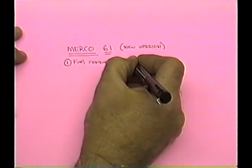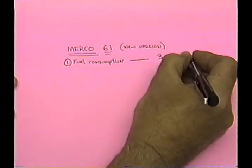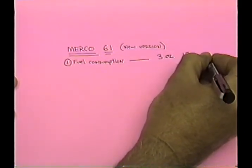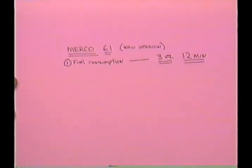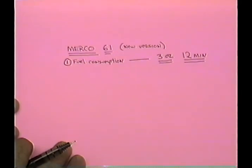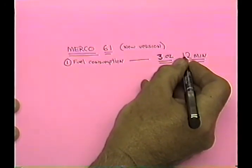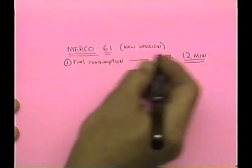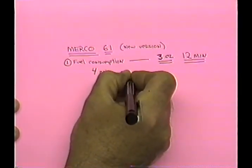Now, when I say that, and I'm using his numbers, he was using 3 ounces of fuel, and it was running 12 minutes when he got the engine, after he broke it in. Now, for anybody who doesn't know, and you always have people saying, oh, well, my Max or my this or that, it only uses 1 ounce of fuel an hour. Well, there's a problem with that. And almost anybody that knows anything about engines is going to tell you what'll happen if you're running 3 ounces. This means that you're running, just to make a rough number up, 4 minutes per ounce.